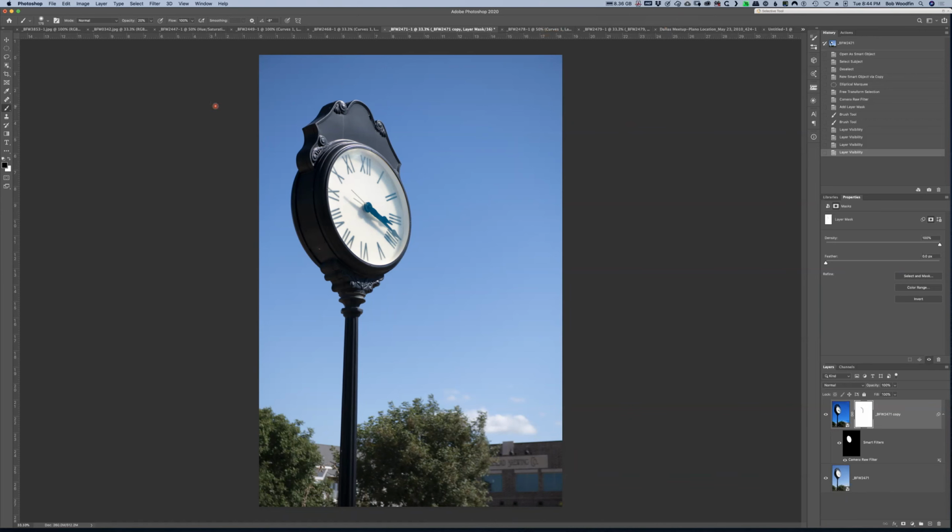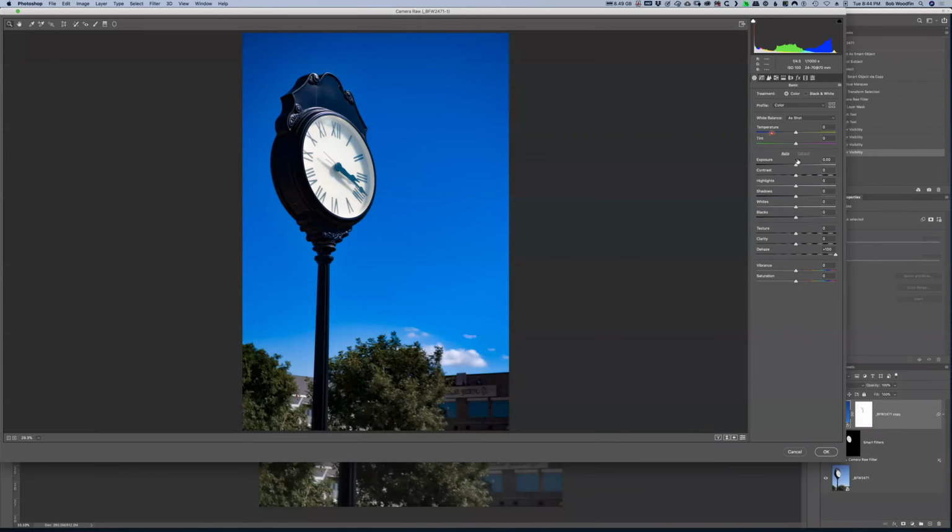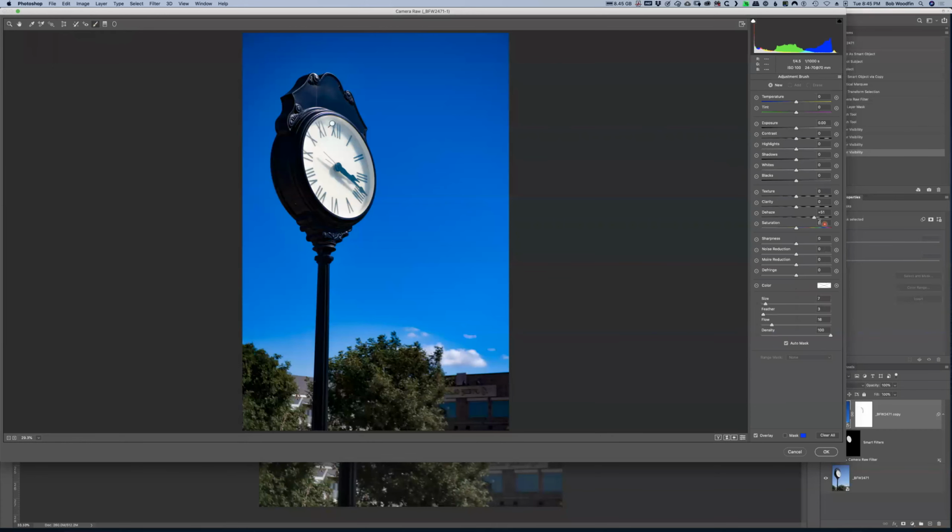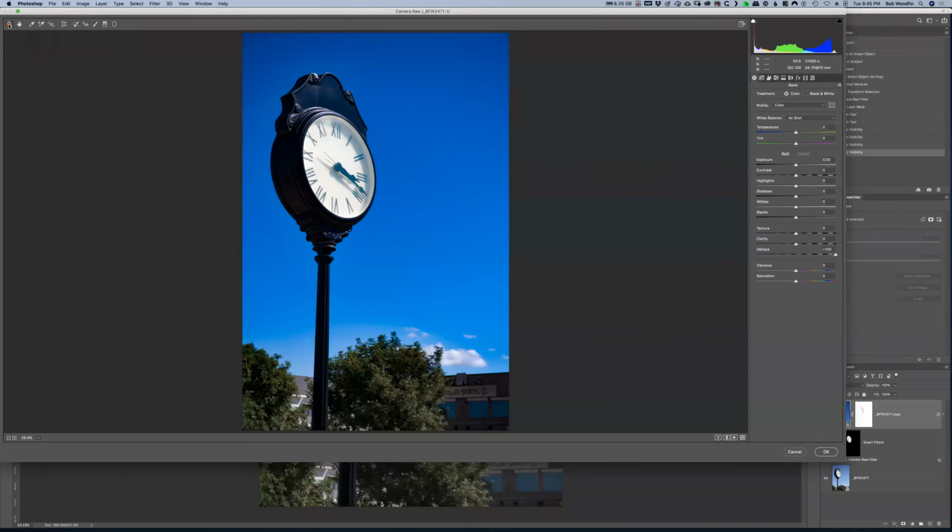Hey, Bob. Yes. Over in Camera Raw, where'd you find that adjustment thingy? Let me go back over there. It's this brush right here. That's the adjustment brush. And then you click on it, and I just push the dehaze. How did I get to here? So I went into Camera Raw, and I came in and I'm here. I do the dehaze. I come up here to the top and I click on this adjustment brush. Ah, okay. Got it. Thank you. Sure.